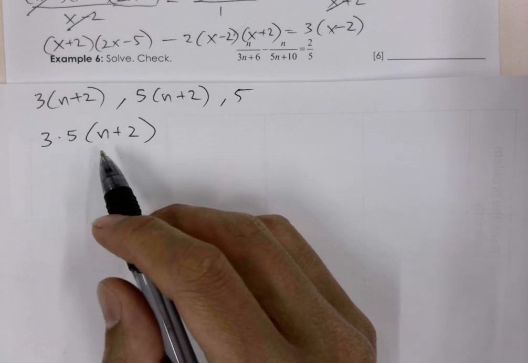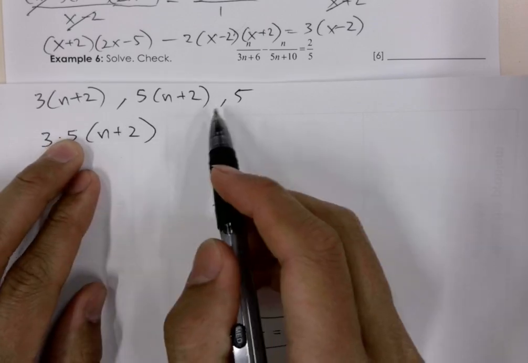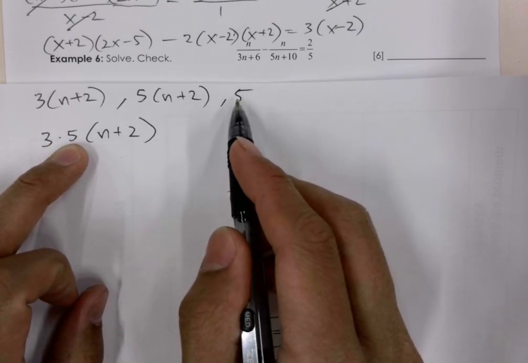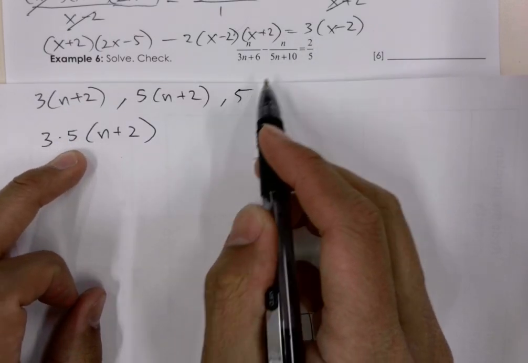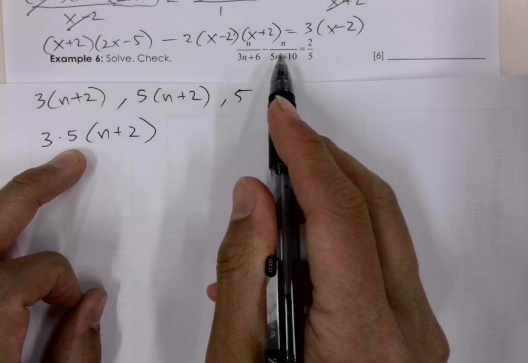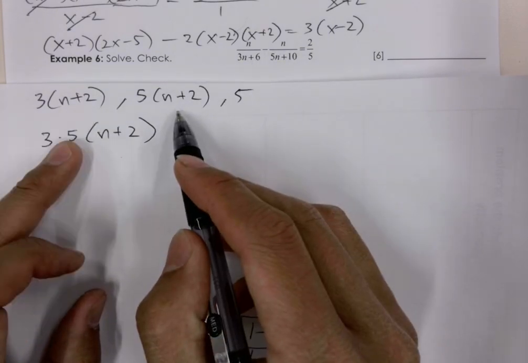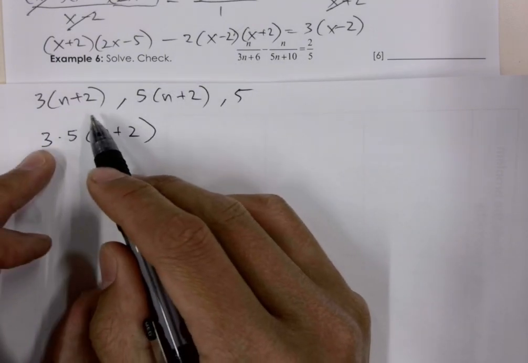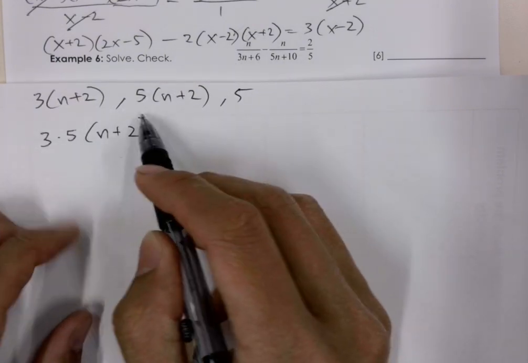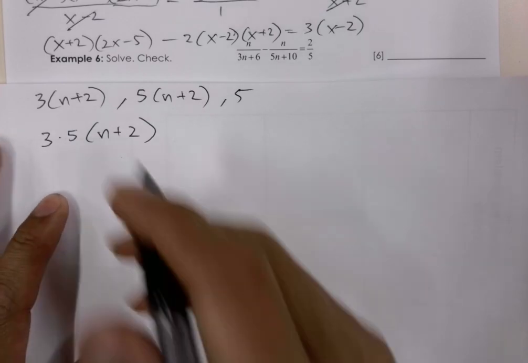Okay. And why is it the lowest common denominator? Because here the first denominator of the rightmost term is here. The denominator of the second term is here and here. And then the denominator of the first term is here and there, right? So we have them all. Okay, so that's my LCD.